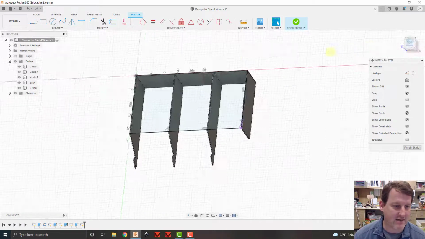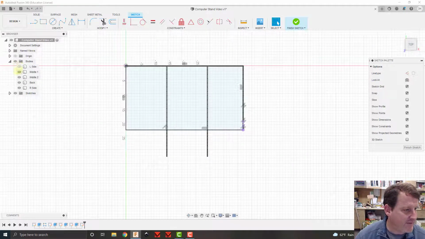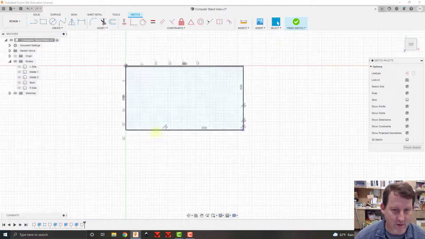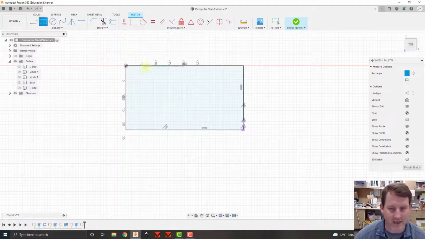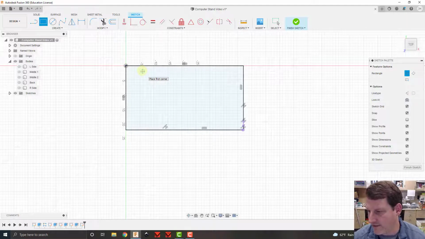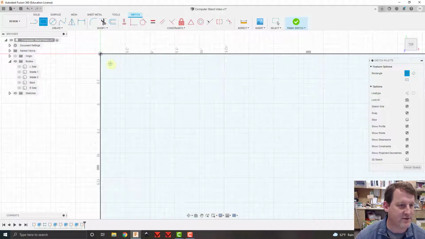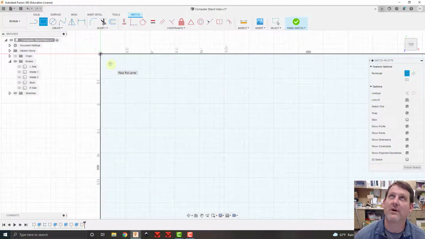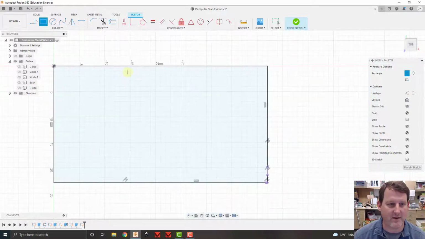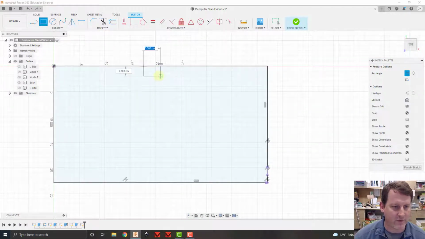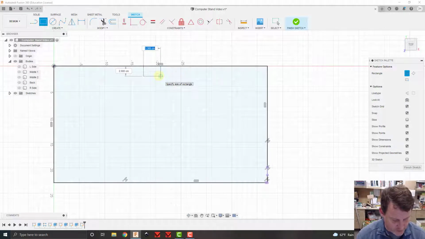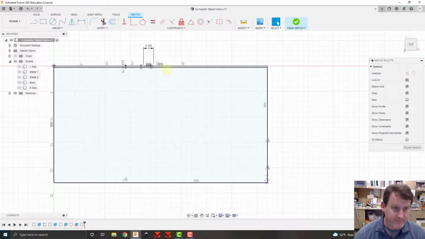So I'm going to rotate back to the top, and I'm going to turn off everything because I just want to be able to work on this one thing right now. So I'm going to click here, and I'm going to enter in 2 centimeter rectangles. So I'm going to start... Where do I want to start? I want to start in the middle, I think. So I'm going to come over here in the middle and click and then drag out. And this top one should be 2 centimeters. The side, the height should be thickness, TH, enter, and enter to draw it.